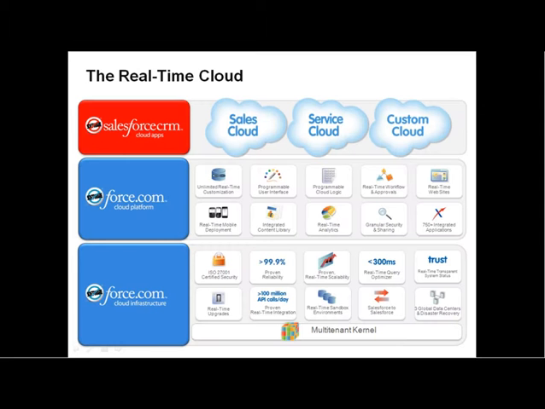So I think it's important that we just quickly discuss the real-time cloud. As an architect, there are many reasons why building on Force.com makes sense. Building a commercial app requires an infrastructure and a platform, and with Force.com you get both. If you see here, you can see our Force.com infrastructure sitting at the bottom. This has been maturing for the last 10 years. It's global, it's secure, it's trusted, and we've invested over $500 million into this.